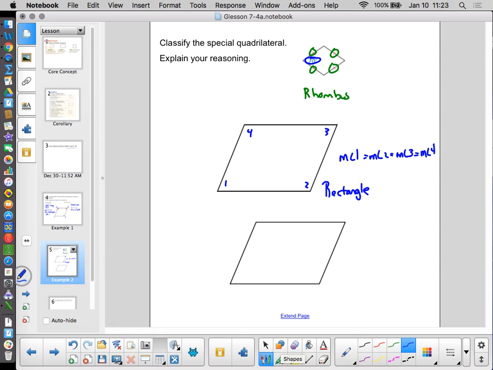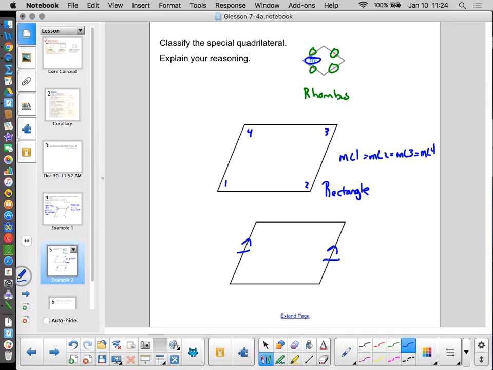Okay. This time I'm going to say that these two sides are congruent and that they are also parallel. What type of shape do we have? Well, in order to say square, I need all four sides congruent and all four angles congruent. I don't have that. In order to say rectangle, I need all four angles congruent. Now, I got parallel sides, but that doesn't give me any congruent angles in this case. Okay, it gives me consecutive angles, which are supplementary, but does not give me any congruent angles.